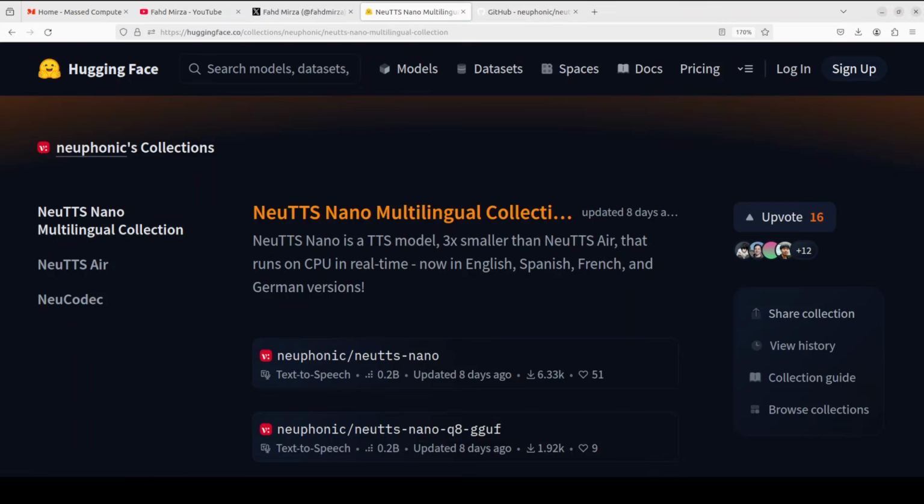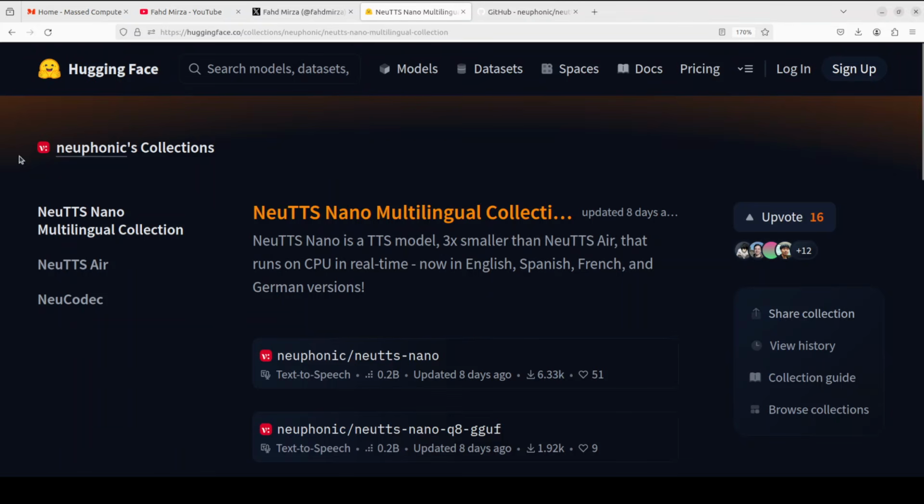We will see if it holds the water or not, because I'll be honest with you, I actually made a video on NeuTTS Nano individually few days back. I was not impressed, so much so that I didn't even publish that video, and I'm still reluctant if I would do it or not. So what I'm going to do, I will give it another chance in this video, not only the 3 multilingual variants but also the Nano. We will test all 4 of them in this video.